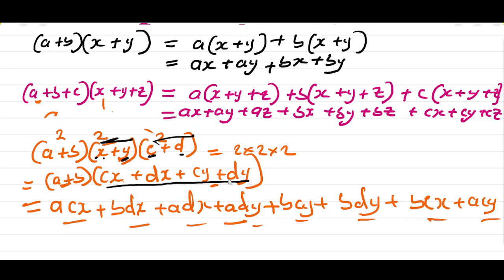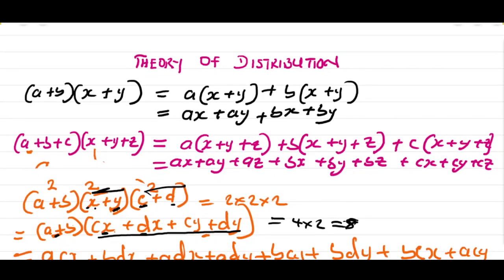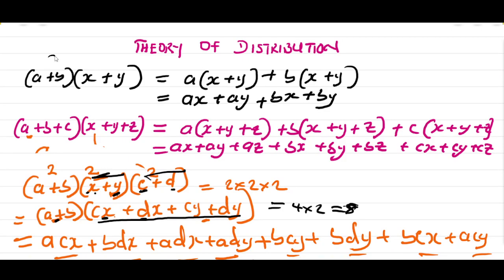Next, these 4 terms, each of them can combine with any term here. So for each of them, we have 2 choices. Since there are 4, we have 4 times 2 choices in total, which is 8 choices. So for the same reason, here we'll be having 4 terms, 2 by 2, because each term here has to combine with a term here. So each term has 2 choices for combination.